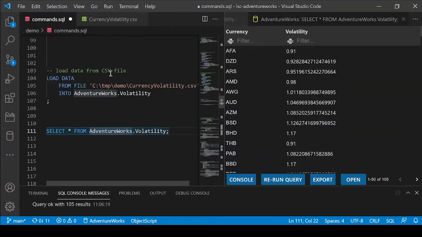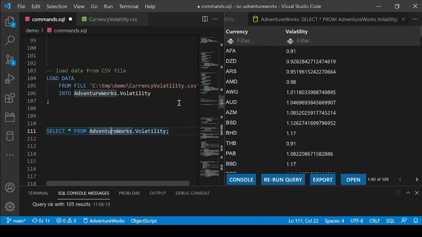So the data is in IRIS, and now I need to incorporate it into my formula. So I could just use it as a multiplier, but that would be a little too easy. I could just multiply the volatility of the currency with the sales amount and just take that as a sum. But my boss wants to apply a somewhat more magic formula, and he believes that the volatility sort of plateaus off after a while. So somewhere in our sum, we need to drop off and forget about the volatility and just count the numbers as they were.